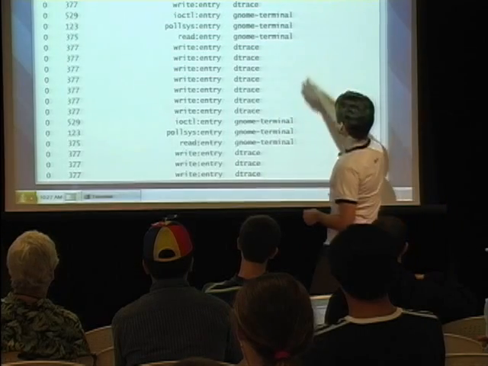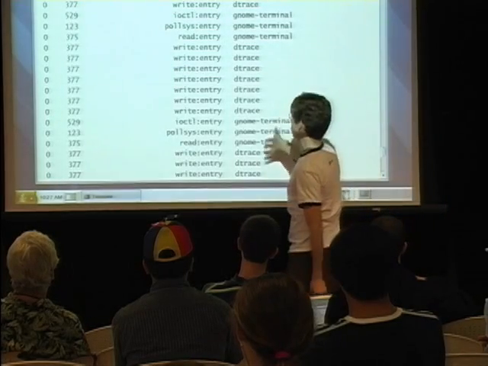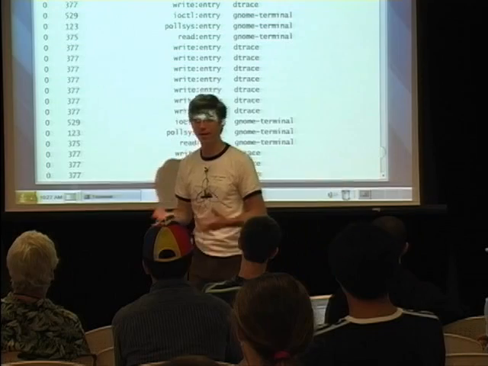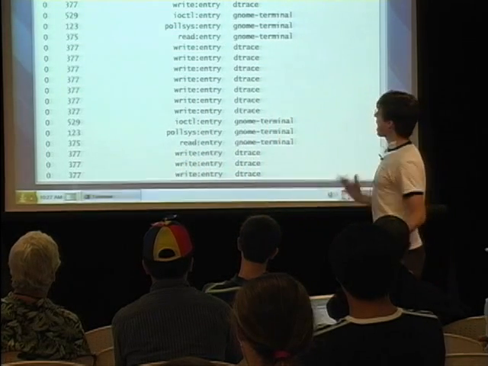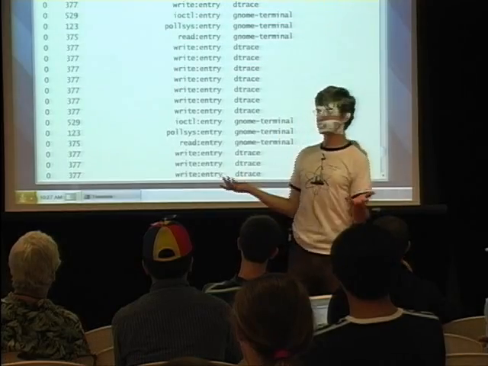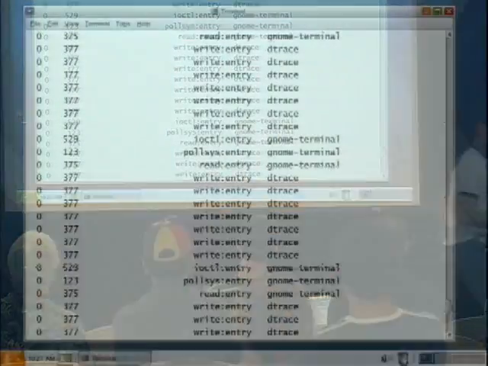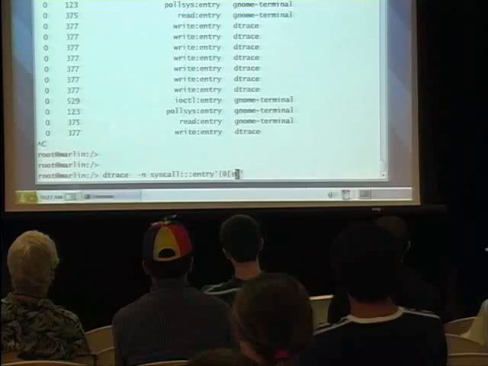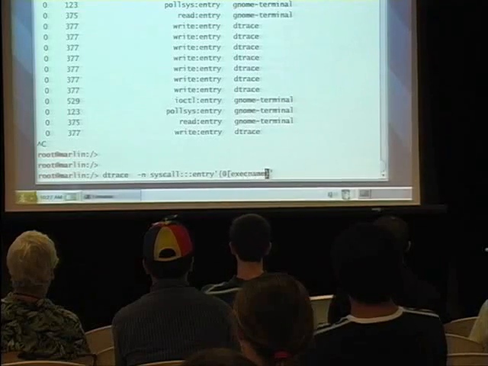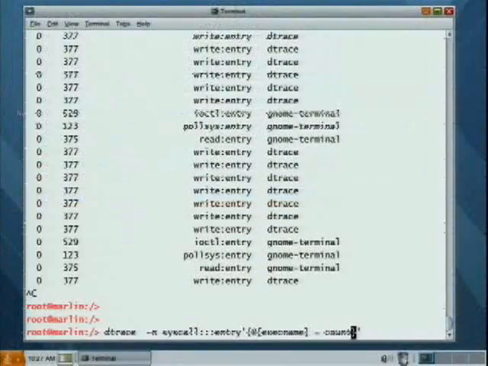And so when you look at this data, this is not actually answering the question that one might have had. I actually don't need a datum every time we do this. What I actually want to know is what processes are making system calls in my box. And so what we did is we developed aggregation as a first-class notion in Dtrace. And we denote an aggregation with this @ sign. And we can aggregate on an arbitrary tuple. In this case, I'm going to aggregate on the exec name. And I'm going to take the action to count.